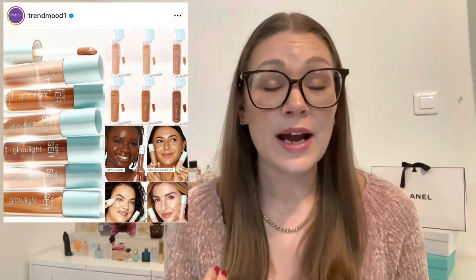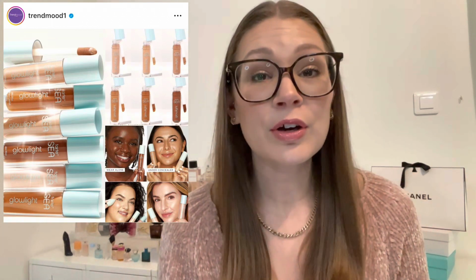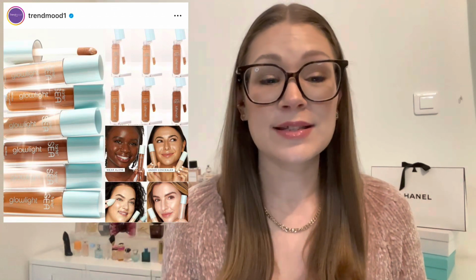But quite honestly, it's just not a product I use. e.l.f. came out with a dupe. I wasn't interested in that. It's not something I use in my routine. I haven't tried it as a highlighter, but for a cream highlighter, I don't think it's anything special. It seems like it really has this magic under foundation or mixing. And while I like it when I use it that way, I just don't necessarily use it that way. It's not something I think about. I have to really force myself to do that.